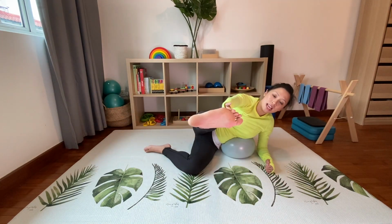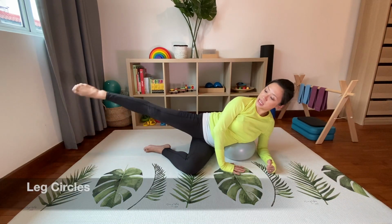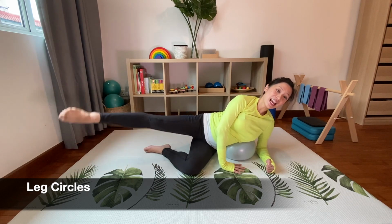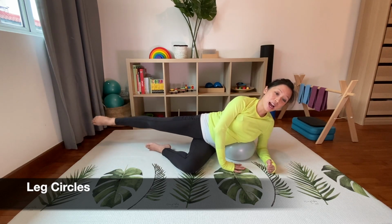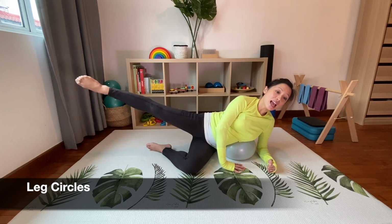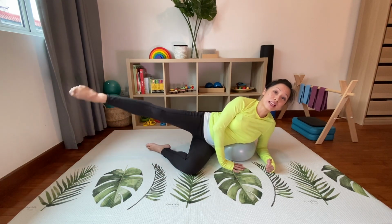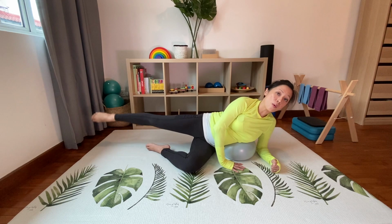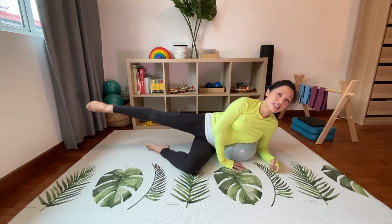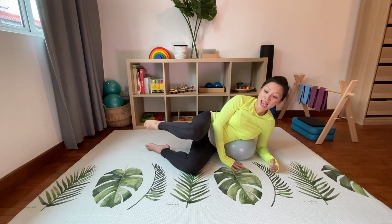And then from here, stay, bring the legs back to the center, hands on the mat, circle the legs 1 and 2. We just do 8, okay? 3 and 4 and 5. It doesn't have to be big, just small circles, and 8. Now reverse. 1 and 2. Your body stays as stable as you can. 4 and 5 and 6 and 7 and 8. Good. Now from here, stay there, take a breath, and bend your knees down.